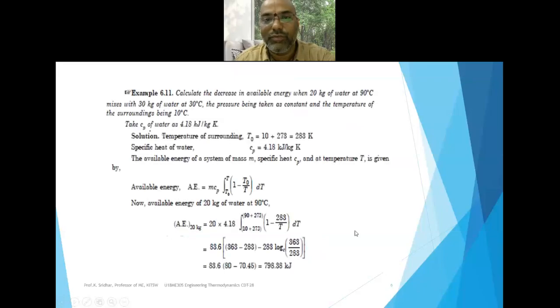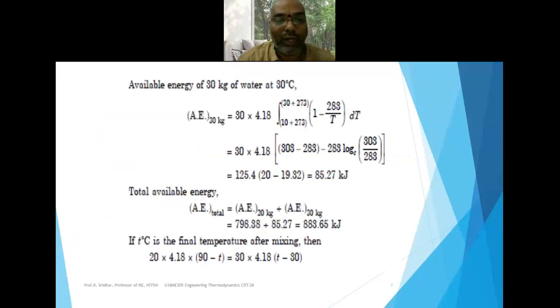So the first fluid, that is the water, is available at 90 degrees centigrade and the other water is at 30 degrees centigrade. Whenever these two are mixing with each other, automatically it will reach a final temperature. So we have to find out what is the final temperature after mixing of these two fluids which are at different temperatures. For this particular purpose, how can we find out the same thing?